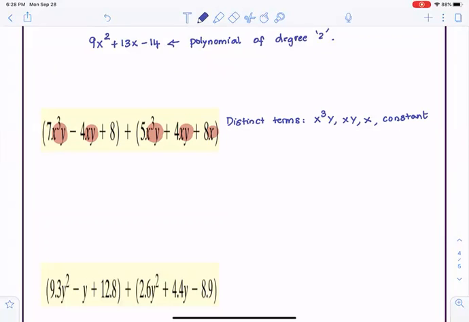Because I have one polynomial with a constant, the other with the x term, they don't necessarily have to have the same terms. So how do we go about combining? First, we combine the x cubed y terms, so 7x cubed y plus 5x cubed y.